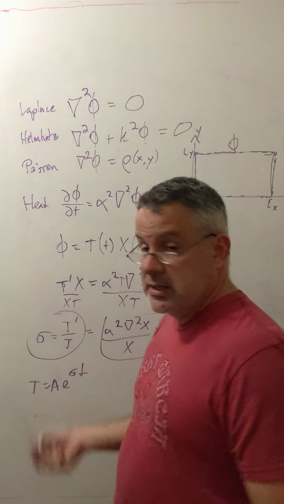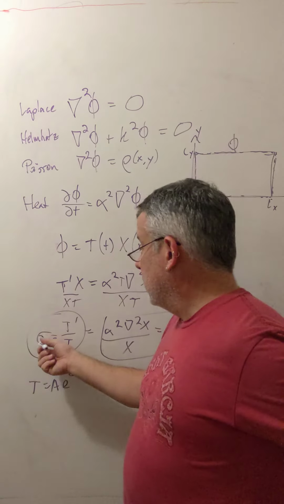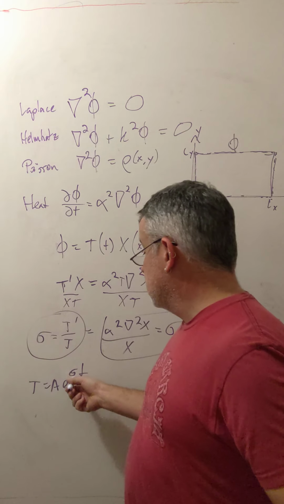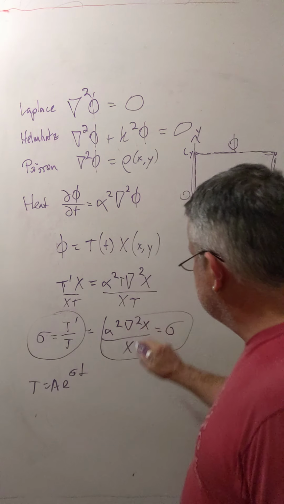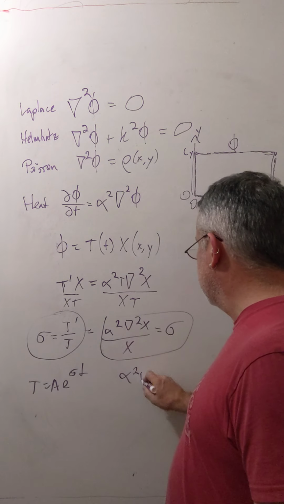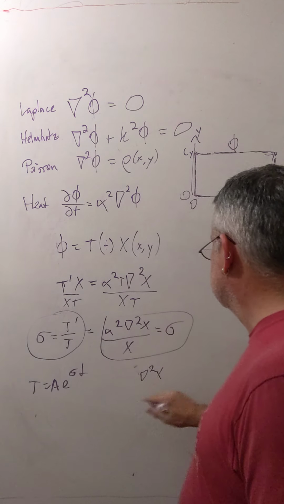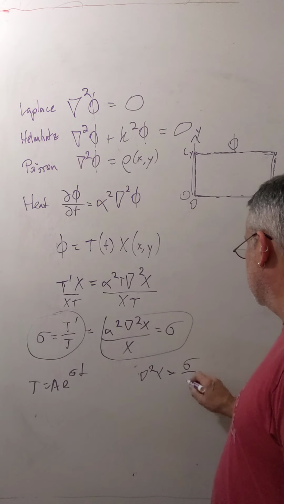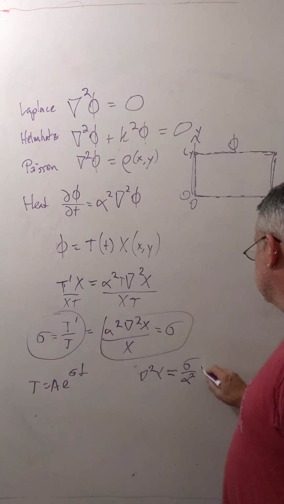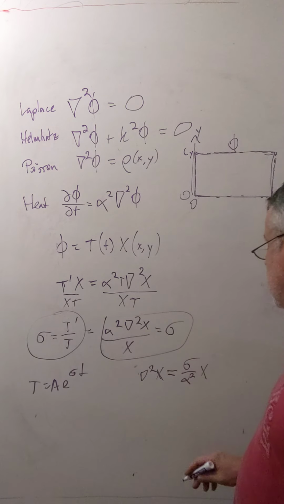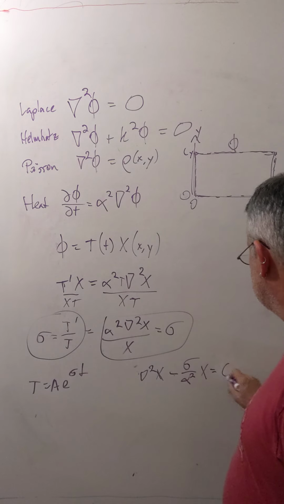We don't know whether sigma is positive or negative because we don't actually know much about what's going on yet. It could be positive, it could be negative. If it was positive, this would be growing in time. If it was negative, that would be decaying in time. Let's see what it looks like on this side of the equation. Well, it doesn't look like much yet, but let's rewrite it like this. Oops, I'm going to bring that over to the other side. Del squared X equals sigma over alpha squared, sorry, terrible handwriting, times X. And hey, let's move this, make this a minus, but that equals 0.